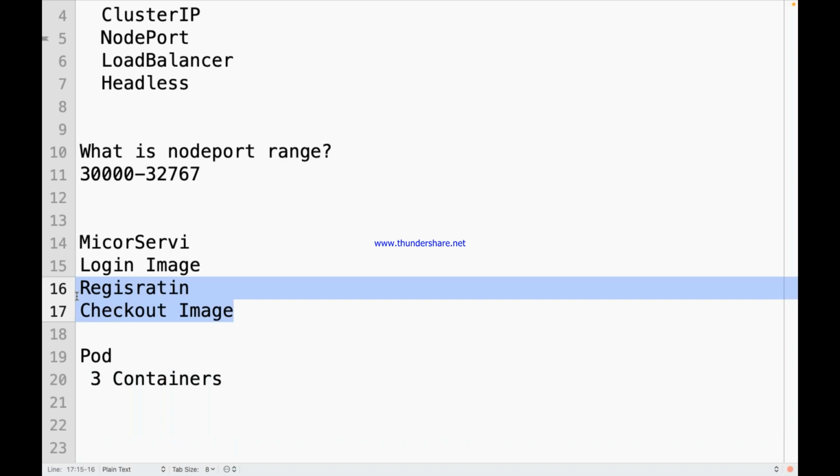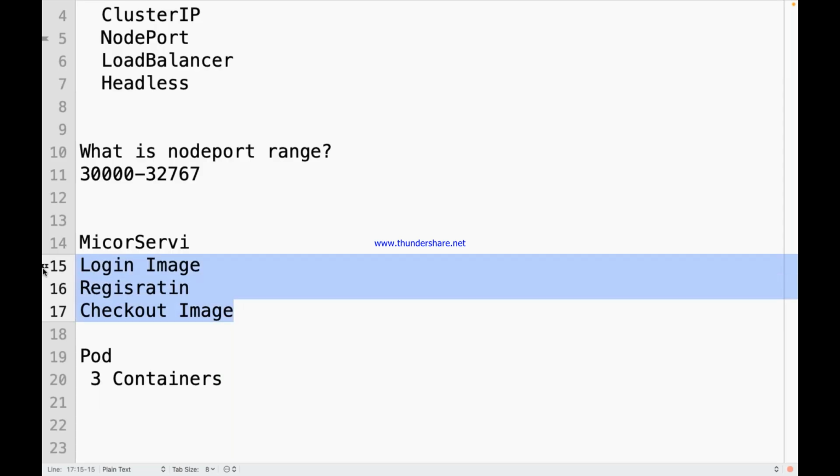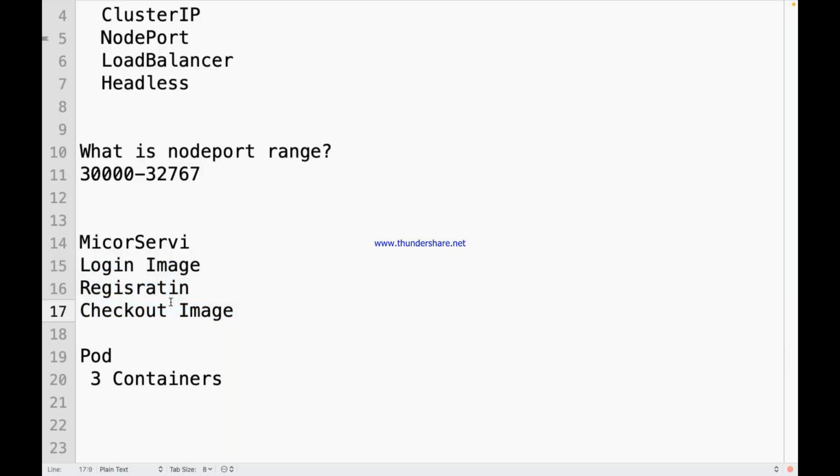Yes. So multi-container pods is not like this. Multi-container pods doesn't mean you are going to deploy all your images in a single pod. Most often, how many containers will we have in a pod? One.